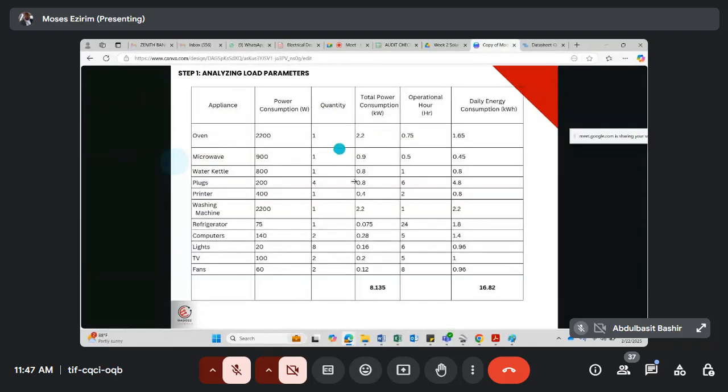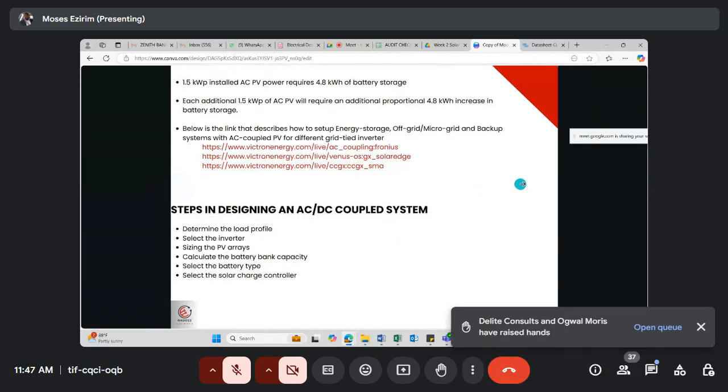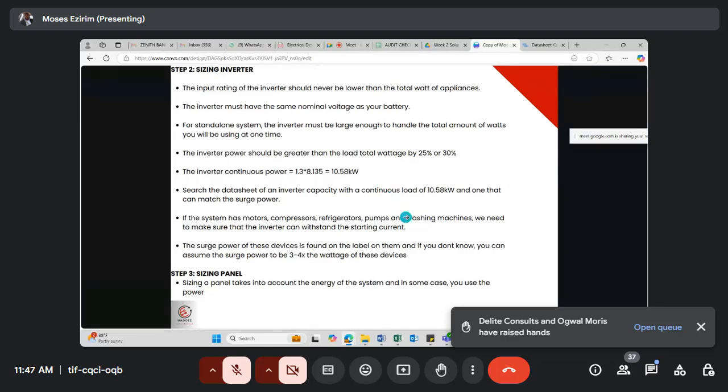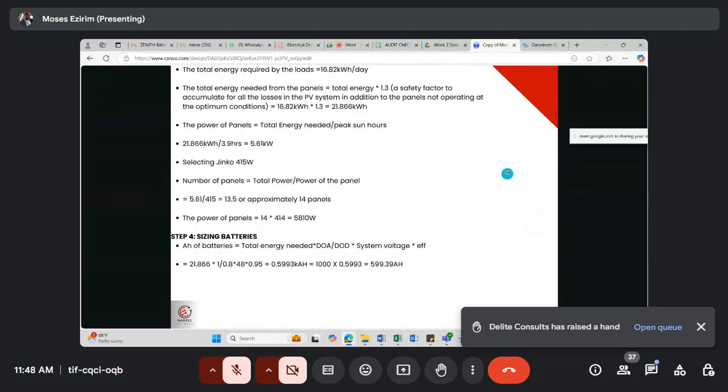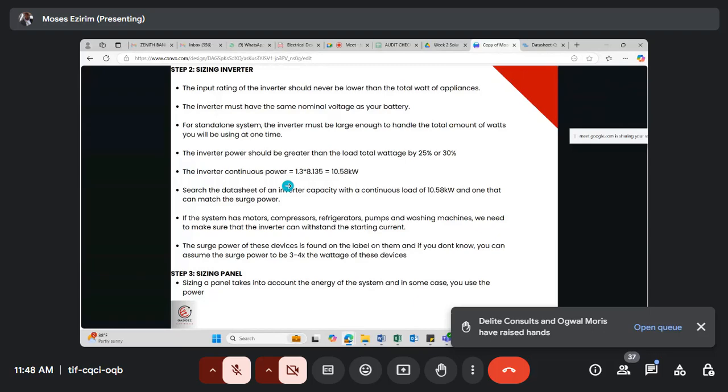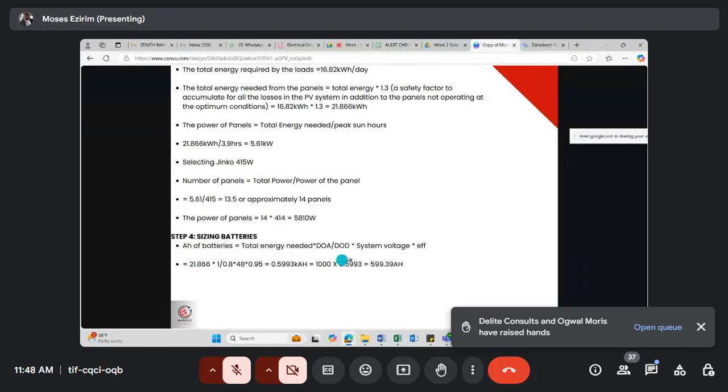Or let's say an apartment, because for offices, there are computers and the rest. But this is basically a DC coupled system design, not an AC coupled one. Do you understand that? So when we get to the battery, you will see how the designs will play out. Ideally, for a DC coupled system, the energy coming from your solar is not supplying your load directly, it's only charging your battery. So that's the reason why, when sizing your battery, you are considering the energy as well. You can see, the Ah of the battery is the total energy.